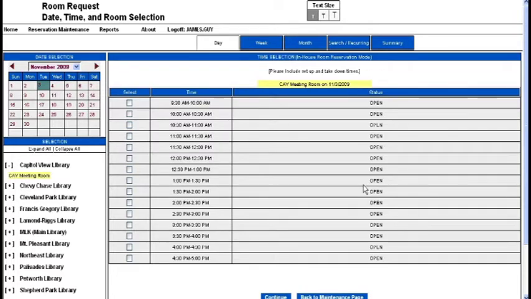1. You will see the in-house toolbar at the top of the screen, the patrons do not. 2. When you complete the process and reserve a room, your reservation will go right through without needing any approvals by anyone. And 3. The limitations placed on patrons do not apply to you.